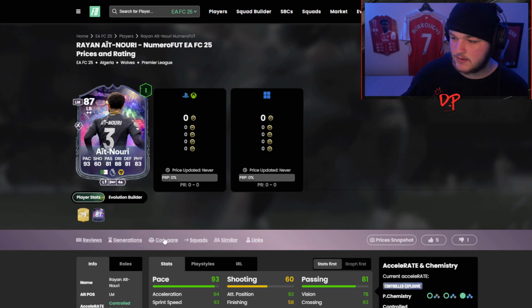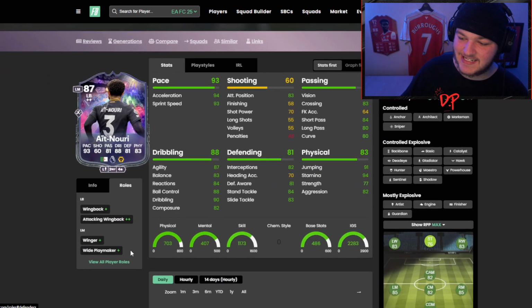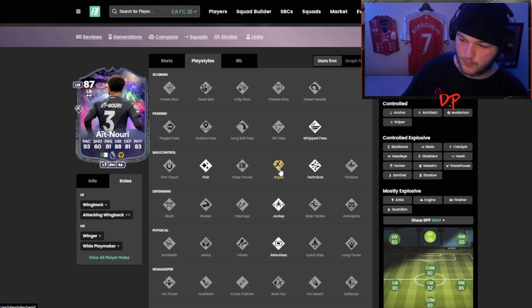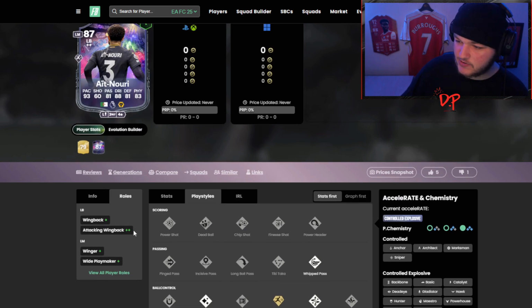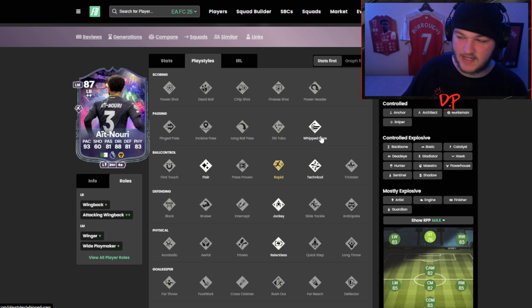So if we jump on over here, these are the 2 Ait-Nouri cards that you can get. You've got this card who's got 93 pace, 60 shooting, 81 passing, 88 dribbling, 81 defending, and 83 physical. If we have a look at the role on him, he's an attacking wingback plus and a wingback plus. For playstyles, he's got a rapid playstyle plus, a technical, maybe a lack of defending playstyles by the looks of it, but if you're using him as an attacking wingback, then he's got good playstyles for that attacking wingback role with a whipped pass.